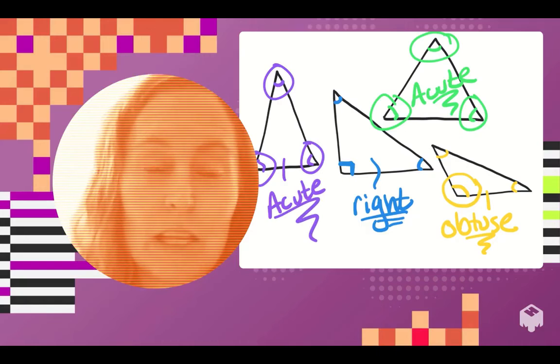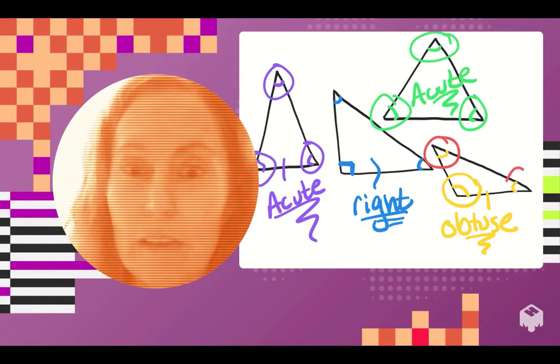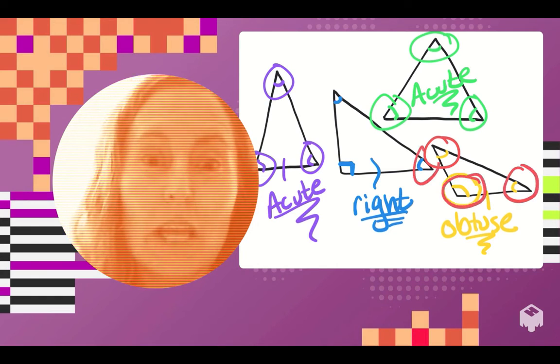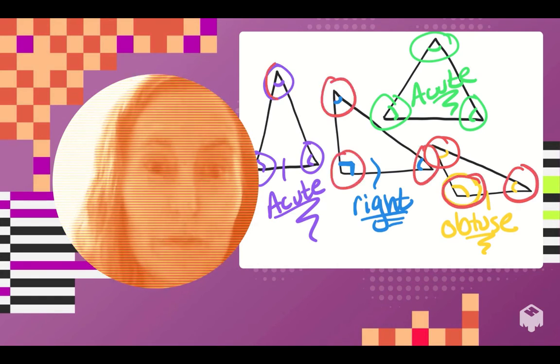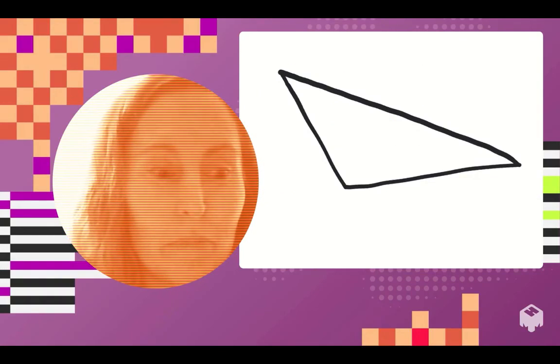The biggest mistake you're going to make is you might get overeager, look at one angle, and try to give him a name. If you remember to look at all three angles before you give your triangle the name, you should find this part of the activity very doable. Now we're going to practice it a little together and see how you do.